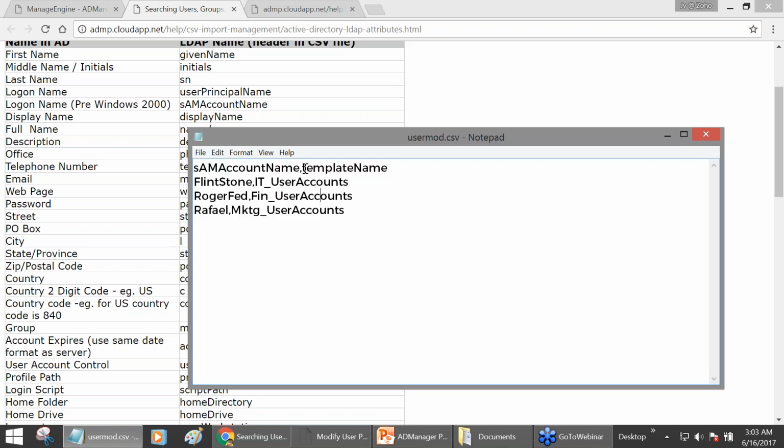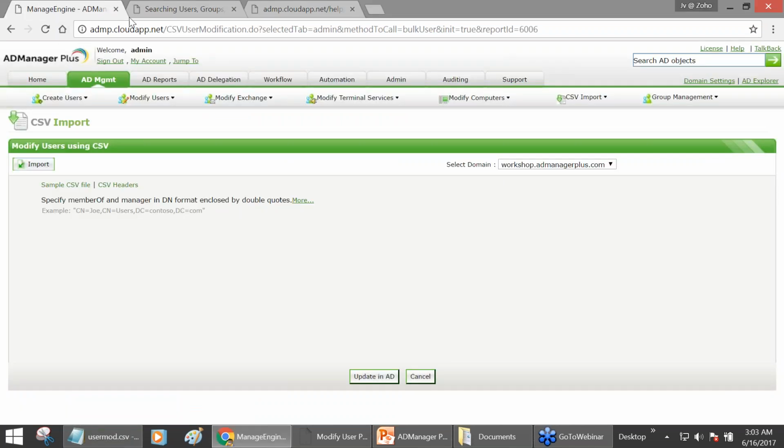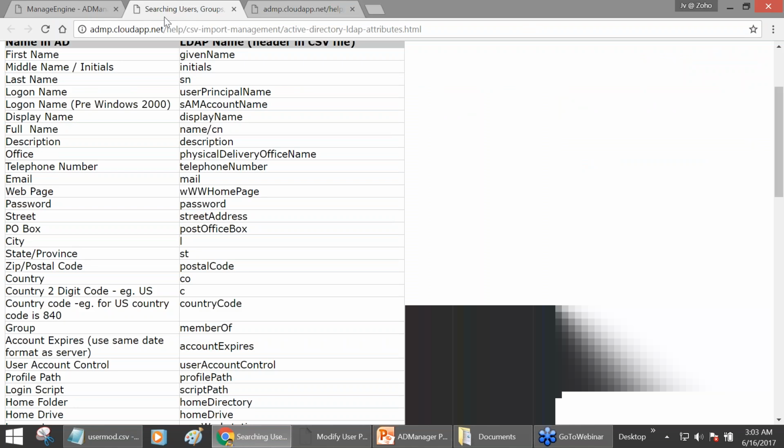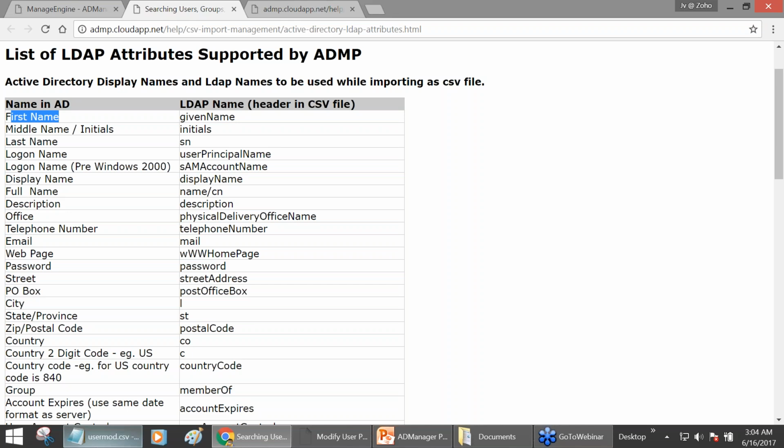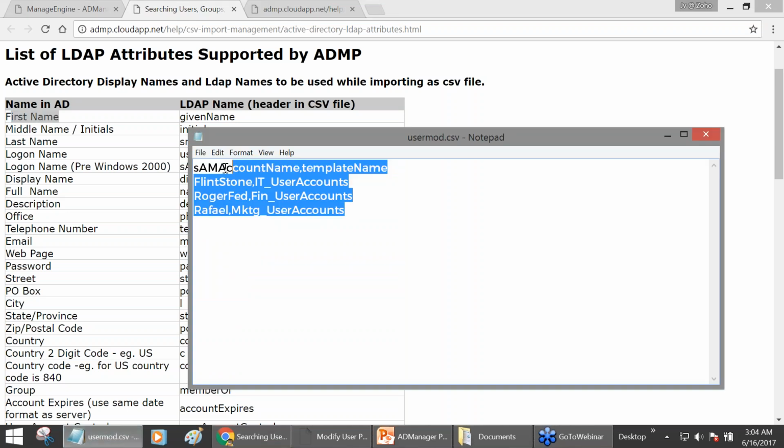And one quick tip for these templates to work: very simply, you will have to create the right modification rule like I showed you. So you can create department specific modification rules having the right LDAP headers placed, like this simple CSV file that we built, and have your modification task done. So let me quickly show you how to do that.